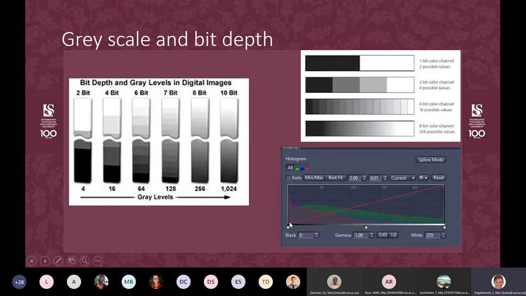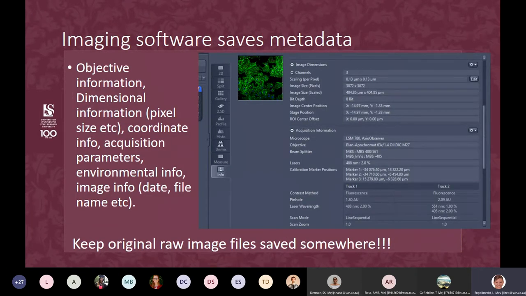Right, so I hope you understand now where this histogram comes from. It's basically plotting all the pixels in an image in its different colors for the specific gray level that it has. The majority of the green here has a gray level of probably about 45 intensity. Right, so I hope that makes more sense for you. I'm going to go into the Zen program a little bit later and I'll show you a few things about this histogram.